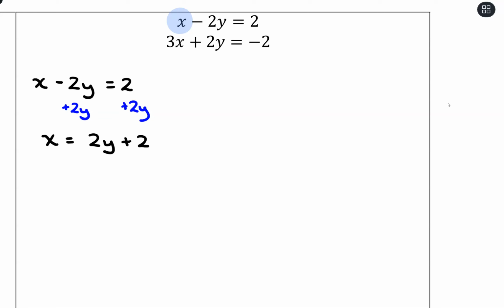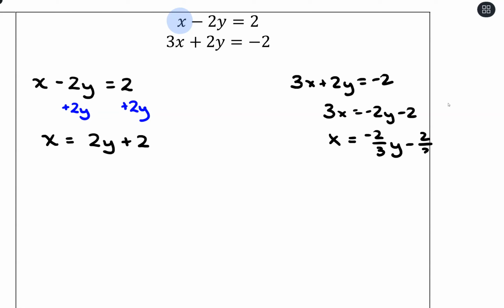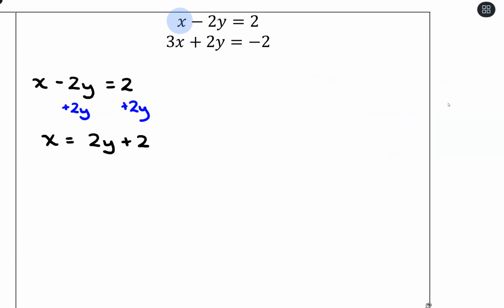Now, just so you know, you can absolutely solve for any of these. Like, let's say we use the 3x plus 2y equals negative 2 to solve for x, so I would subtract 2y. But then I would divide by 3, and everything gets divided by 3, and I would end up with all sorts of fractions, which isn't the end of the world. Everything would still work out. My thing is that if I can avoid fractions, I like to do that. So the trick to avoiding fractions is to look for that coefficient of positive 1. Now, you might not always be able to do that, but if we can, it's a nice step to take.